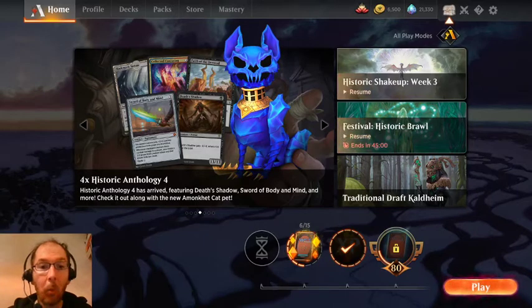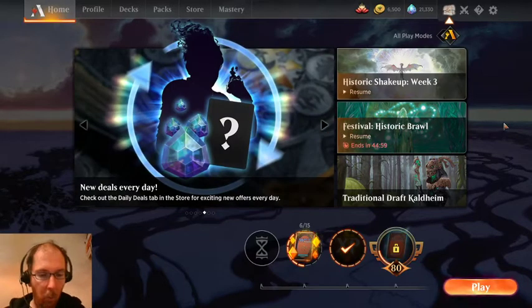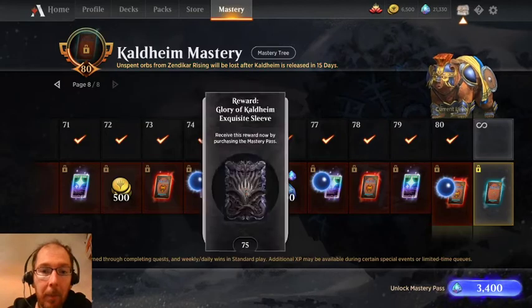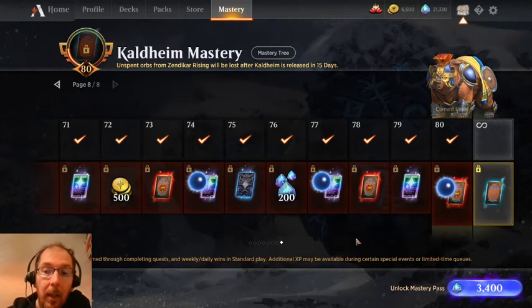Alright, and welcome back to Snack Play Love, where today we get to film our once a quarter video where I open my mastery pass. Now, ordinarily, sensible people would buy the mastery pass at the start and then gradually get all the rewards as they work their way through, which is a nice way to get things.